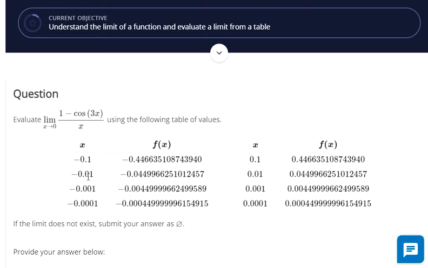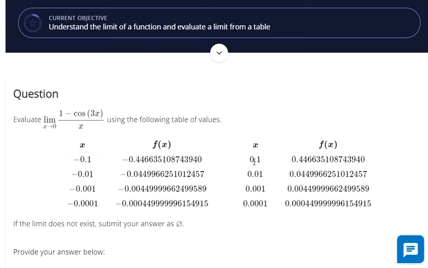Well, if we get even closer to 0, if we take another step closer, if x is negative 0.01, then the y values get even closer to 0. So as the x values get infinitely close to 0 on the left, the y values get really close to 0. And let's try it coming from the right, from numbers slightly bigger than 0, slightly bigger than our limit.